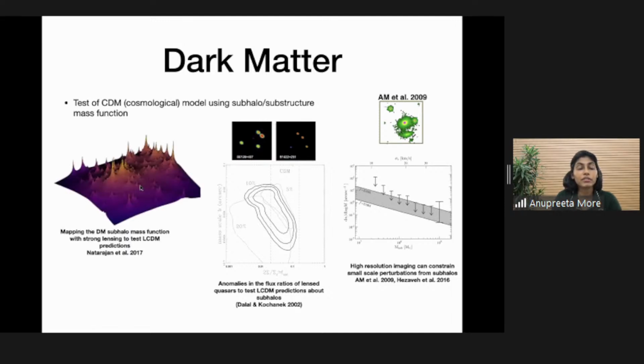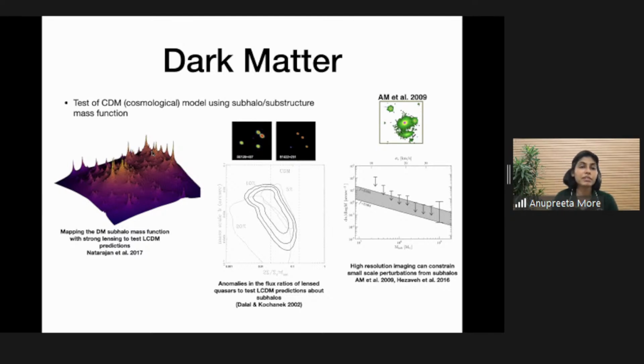Here, this particular study talks about how by taking individual galaxy clusters, because galaxy clusters are so massive and their lensing cross section is also so large, you can have several tens of background sources being lensed at once. And so you can see many families of distant sources and their lensed images, and you can analyze all of these together and generate this kind of a map which shows the dark matter distribution.